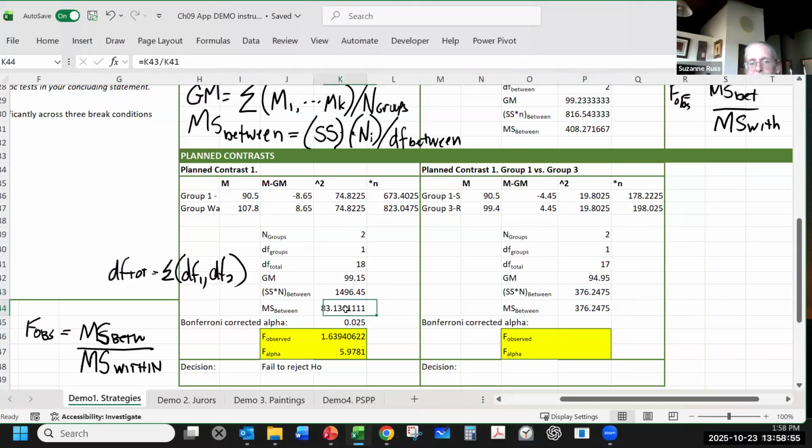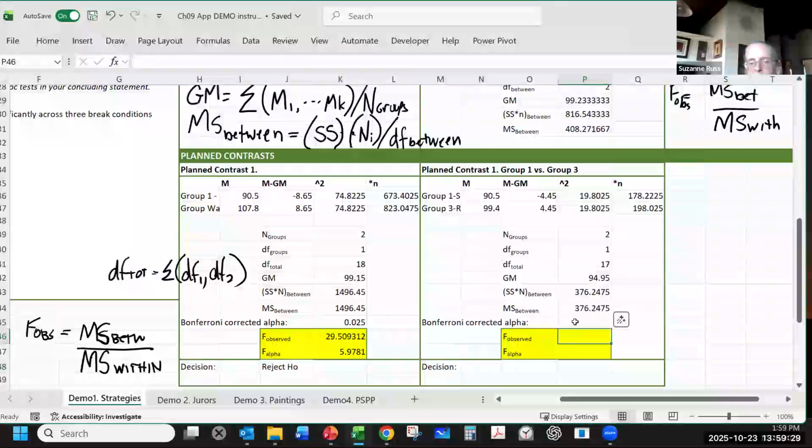So this is what our MS between is. It's actually just going to be the same as this number. Technically, we are taking this number and dividing by degrees of freedom groups, which is the 1, and so it's going to be the same. And now we can see that our F observed is quite high. I thought that was significant, and in finding that it wasn't, I knew that I had done something wrong there, so I apologize. We're dividing by the number of groups. This allows us to reject the null. Let's see what our F ratio is in this case.